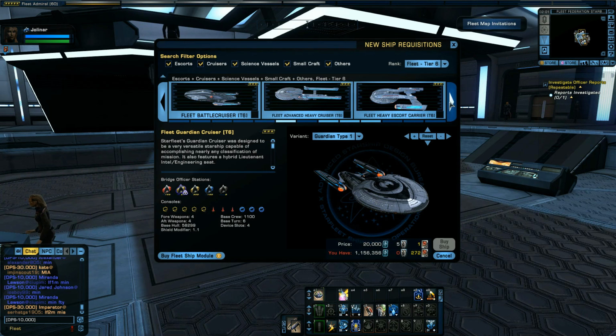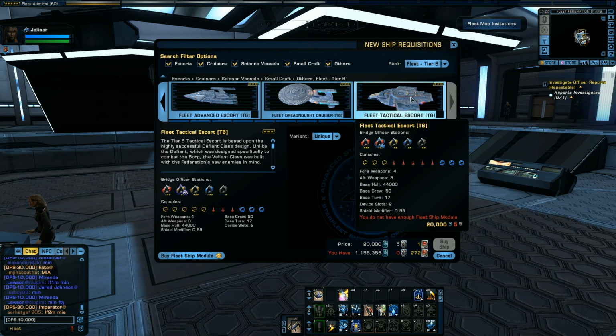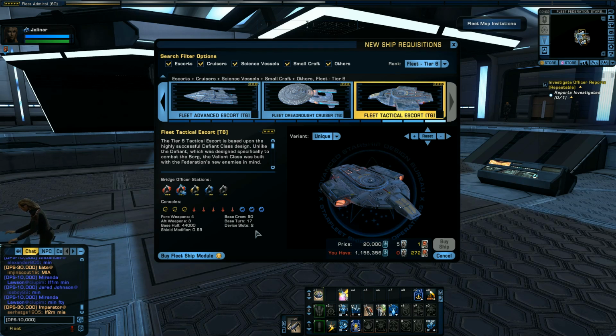And finally, I believe it's the Fleet Tactical Escort. This is one of the newer ships, I believe, because it's a pilot ship. And this ship has Ignore Tactical on it. So they're your 3 options if you want to go higher up the ladder.